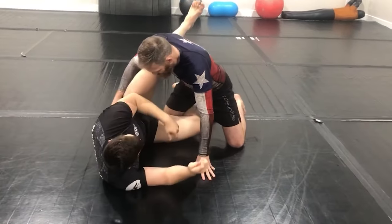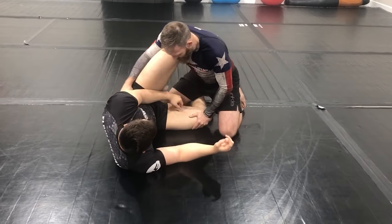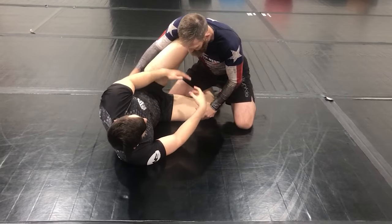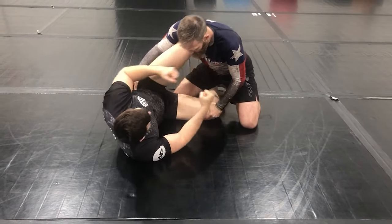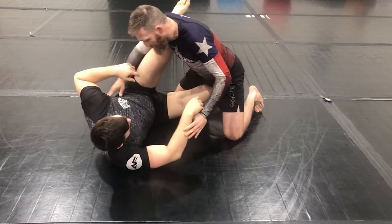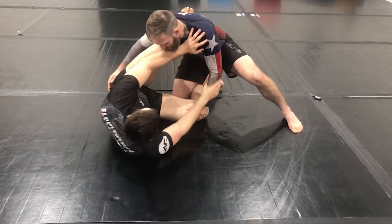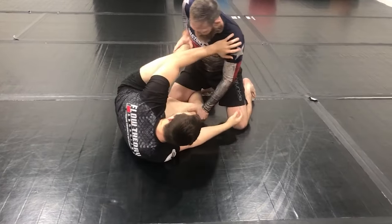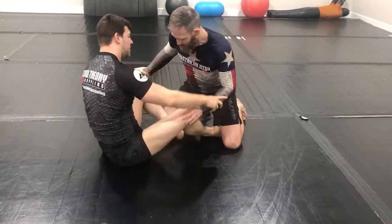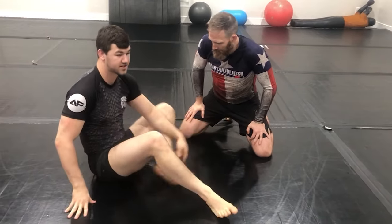So in general, there's another way that seated guard and half guard integrate. In general, if my partner is putting a lot of pressure, doing most things here, half guard's great. But whether he's giving certain reactions or whether he's playing backwards and not really putting passing pressure into me, these are going to be situations where I'm going to come in and play a more aggressive seated guard.